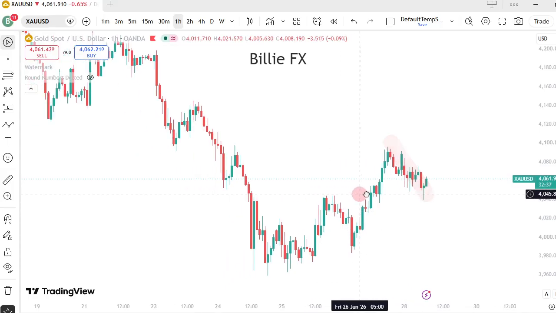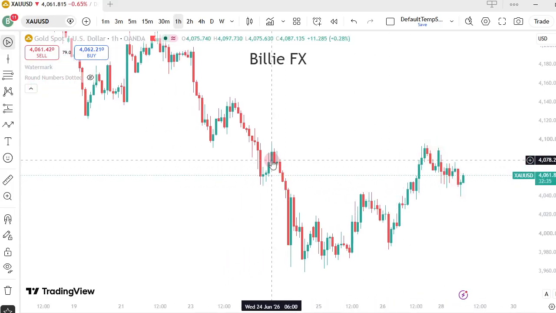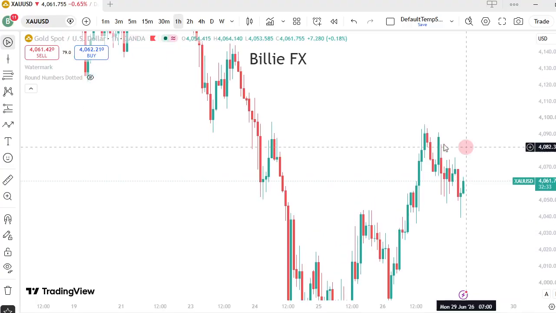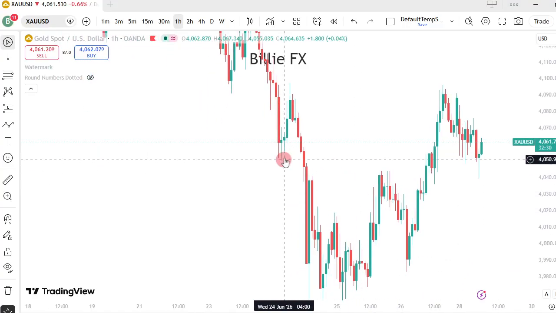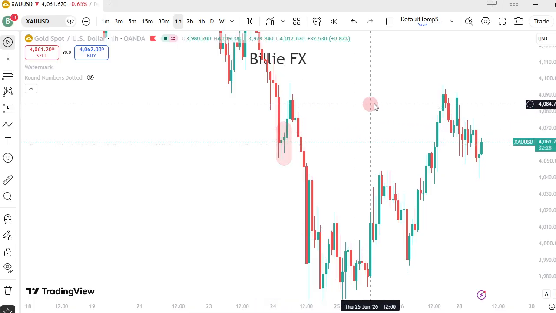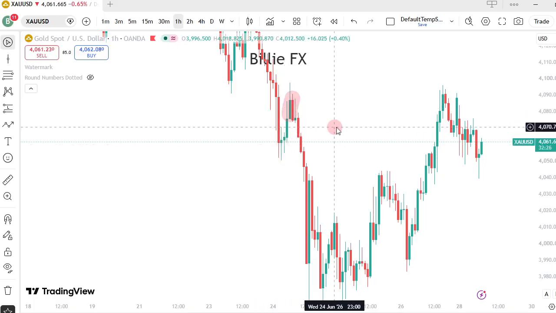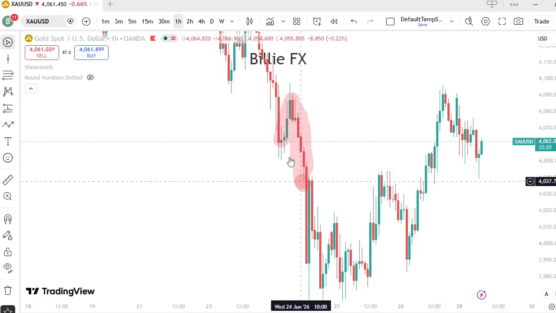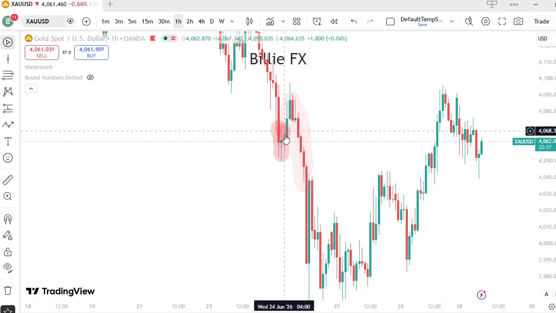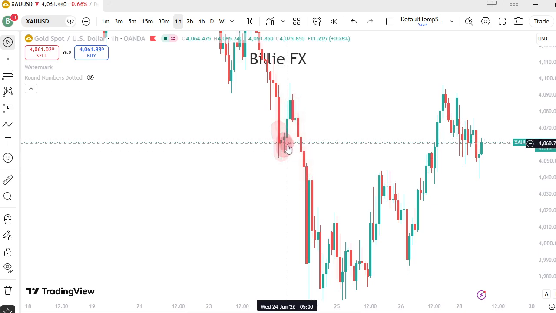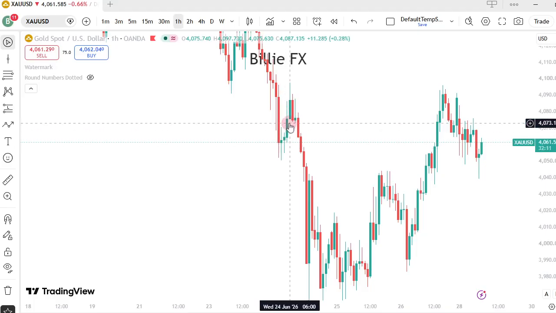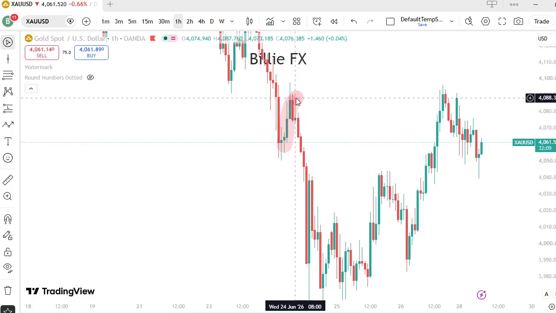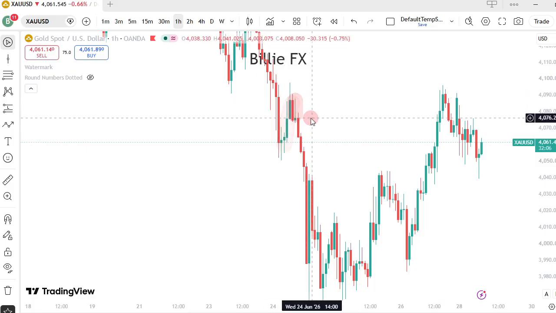So now that you have gotten that across, let us understand something important over here. When there are a lot of buyers in the market, the candle closes bullish. And when there are a lot of sellers in the market, the candle closes bearish. Okay, let's think of it that way. So let's look at this area that is sitting right here, this zone. You can see that the first candle closed bullish, the next candle closed bullish, then we had another bullish candle. So we had about one, two, three, four consecutive bullish candles before we had sellers coming into the market.